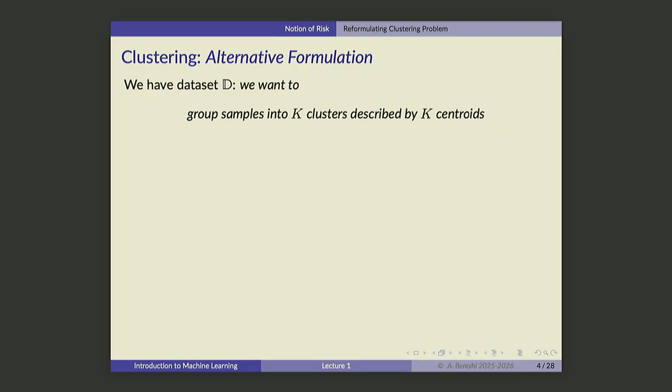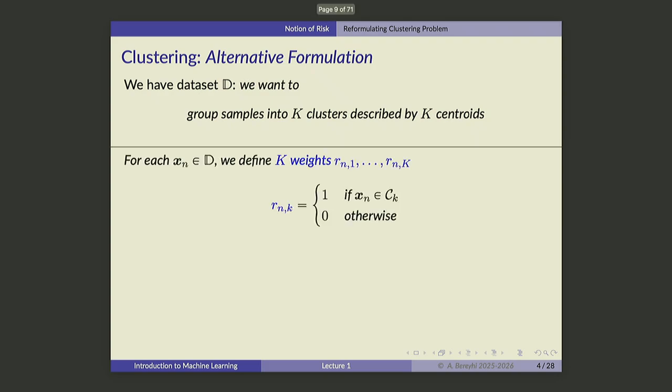Let's say I have this data set D, and this data set has N different points. I assume that I have k clusters. I want to group them into k different clusters. This is the task that I want to do. Now, I can define a coefficient for every single point inside my data set.